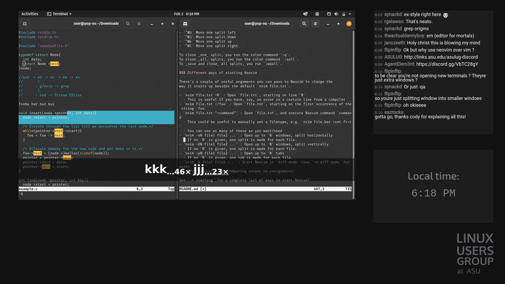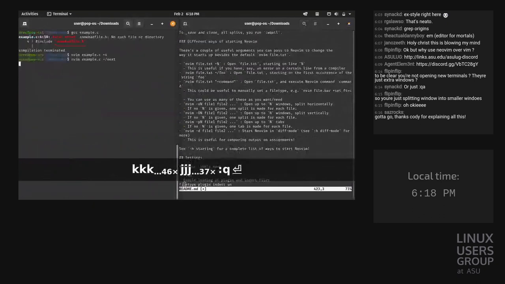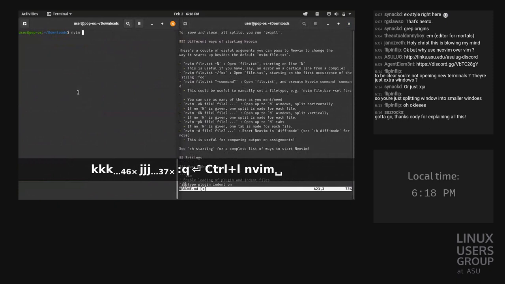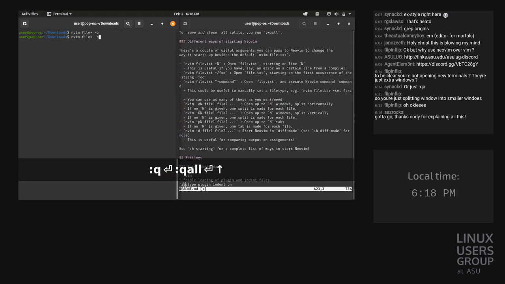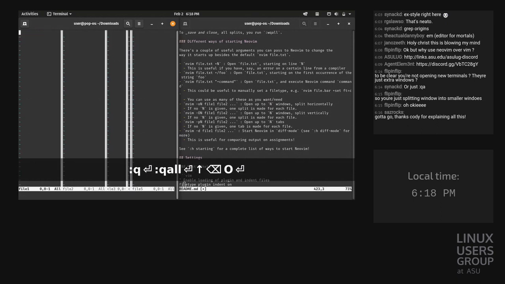Cool. So some other ways to start Vim. You can give it some number of files. Let's say there's like 4 of them. If I give it a dash o, little o, it's going to open them all up in a vertical stack, sideways splits. If I give it a capital O, they're going to be vertical splits, as wide as they can be, right?